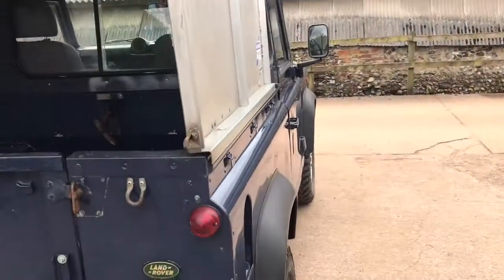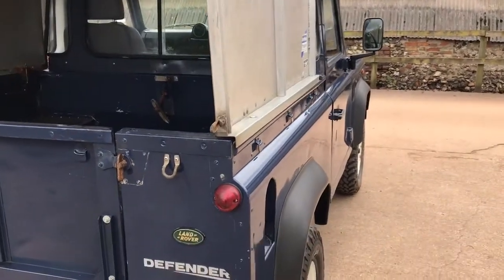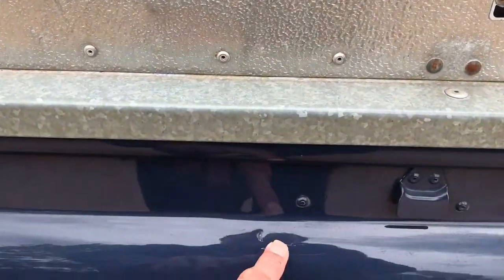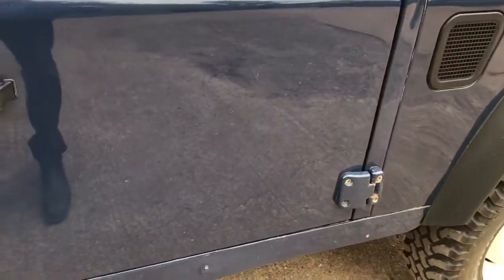Looking down the offside, there's a slight dink in the barrel side on the driver's side rear wing. Just up here it looks like a bit of paint has been touched in. There's a bit of a dink, a slight blemish just above the arch lip, and there is some paint loss around the rivets on the offside rear wing. A little bit of paint loss on the modesty cover — the offside modesty cover is also a little bit crinkled.